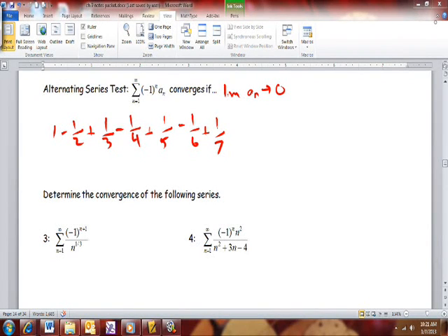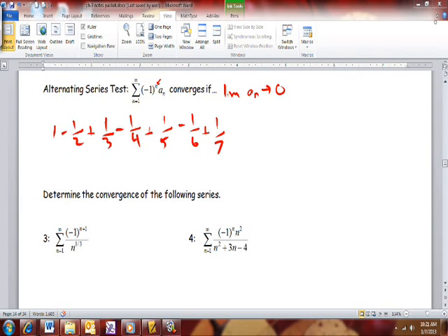All right, alternating series is one of my favorite series. It's one of the easiest ones to work with, and it's going to converge if, number one, it alternates, so that negative one to the n, we'll let it alternate. You got to be careful if it's negative one to the 2n or something like that, or 2n plus 1, that won't actually alternate. Negative 1 to the 2n, it's always going to be even, and it's always going to be a positive 1. Whereas to an odd, it's always going to be negative. So be careful if they mess with the exponent at all.